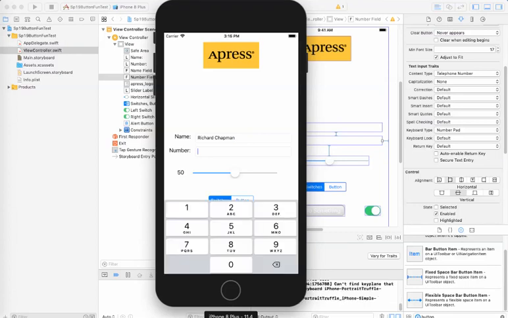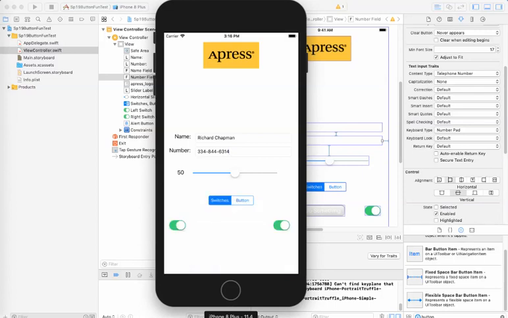Way to enter a number, such as a phone number. And we're using the number pad to do that. You'll notice there's no return key here that I can press to make it go away. So we're going to add a second way of making keyboards go away, and that's if you tap in the background of the application.